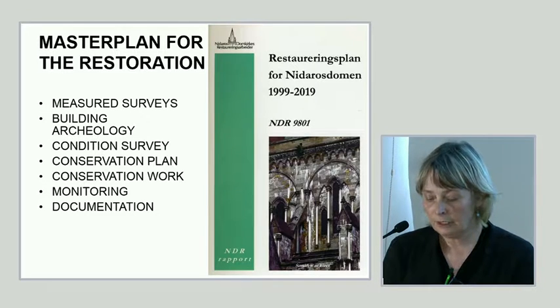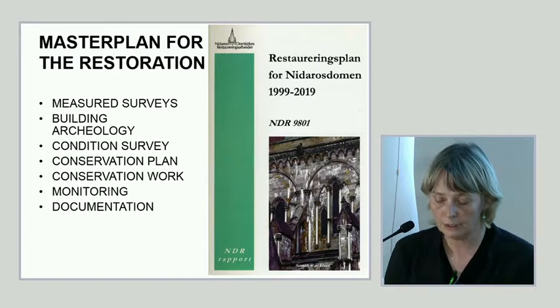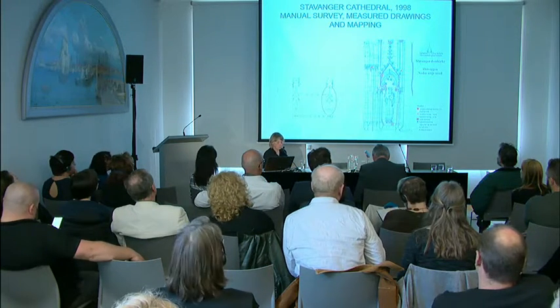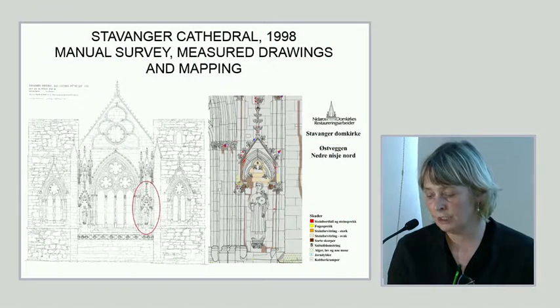The plan set general guidelines and methodologies for restoration work based on a practice we had already established and implemented through a restoration mission from 1997 till 1999 at Stavanger Cathedral, a medieval building in southwest Norway. The methodology placed survey of the building as the first step in any restoration process. The survey was to be used for several purposes: as documentation itself and as a basis for thematic maps showing such things as the state of condition, stone types, building history, plans for restoration, etc.